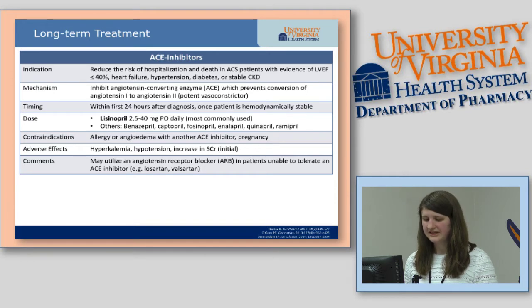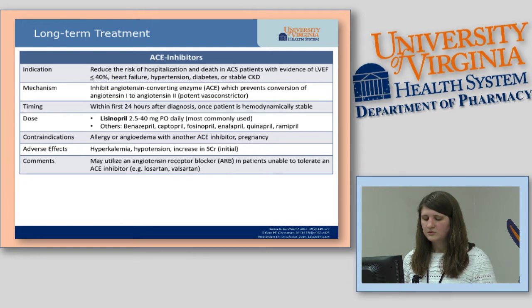There are some contraindications with these, including a history of angioedema with another ACE inhibitor or with a different class, as well as pregnancy. Adverse effects: very commonly these can cause hyperkalemia, hypotension, and an increase in the serum creatinine initially for patients. So it's important to closely monitor them when you're starting them on this medication.